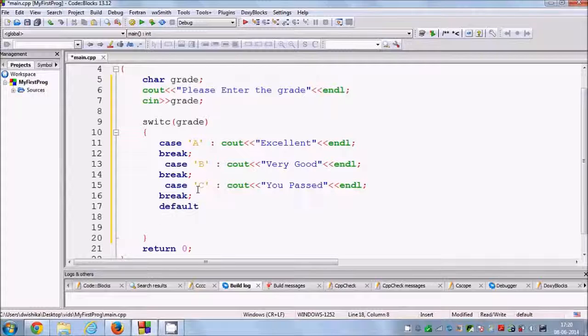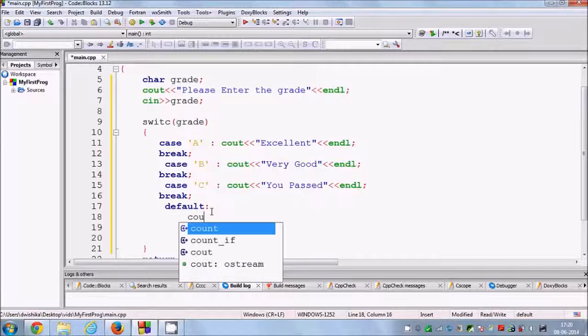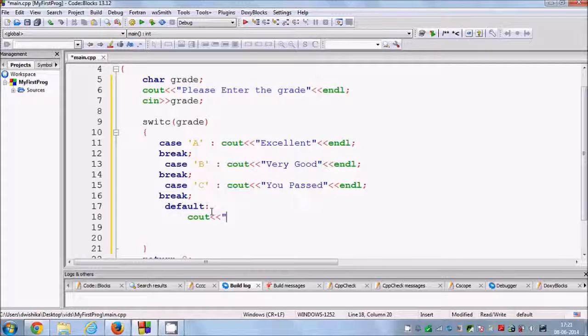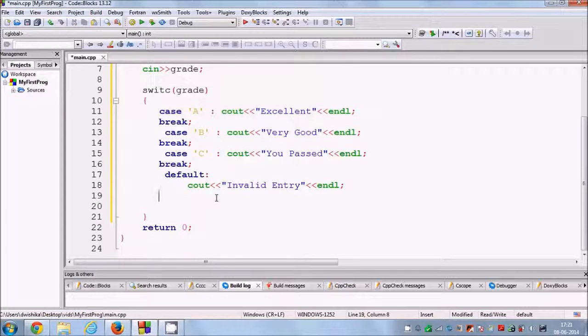In any case other than the cases listed above, you are going to show the message cout invalid entry, so the user knows that he has entered a wrong entry. And I will just close it and provide break here.